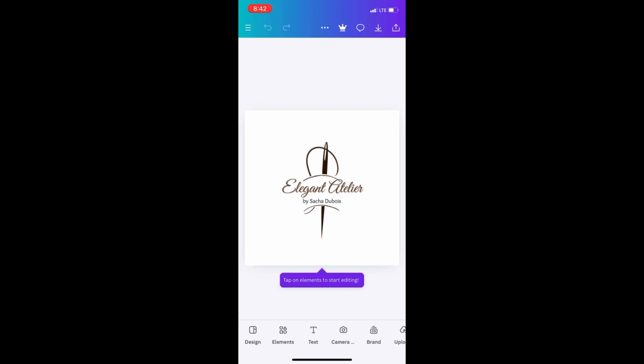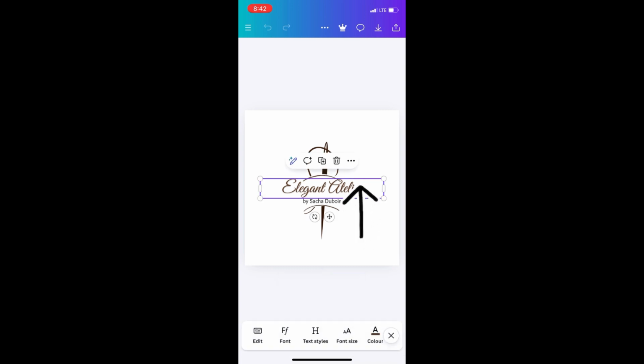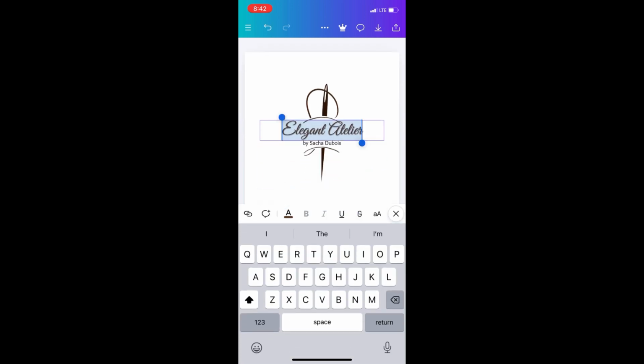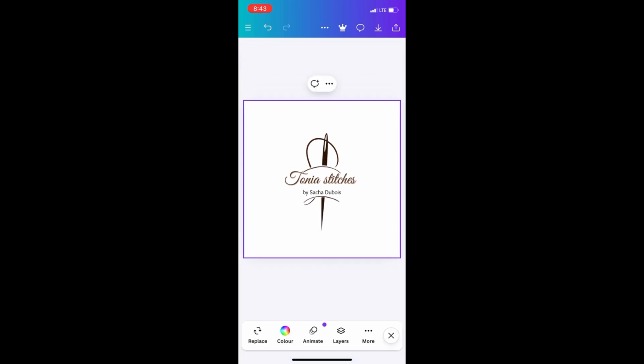So I clicked on one that I think I liked. So let's edit this. You see that the thing is already fine, right? So what you need to do is just change the name and then do some touch up. So the first thing I did was click on the write up image. You clear it from the clear button, then you edit it to whatever name you want. So I edited mine to Tonia's Stitches.